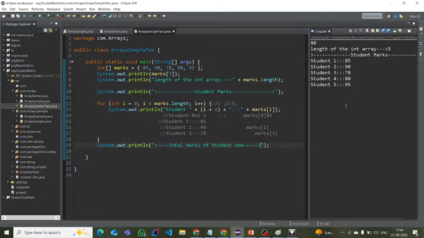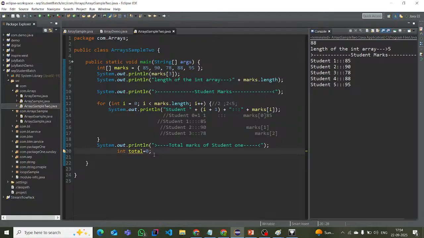Now I want to add up the total marks of the student. For that purpose, what do I have to do? Again, I will go with a for loop. Initially, I don't know what the total is. For that purpose, what do I have to take? Integer total equal to 0, let me initialize it.